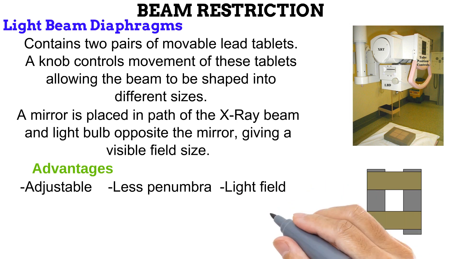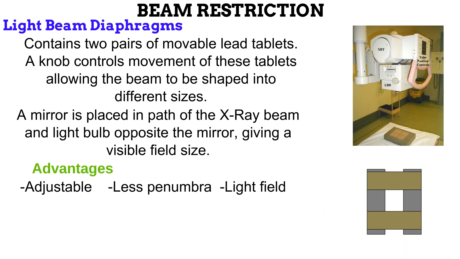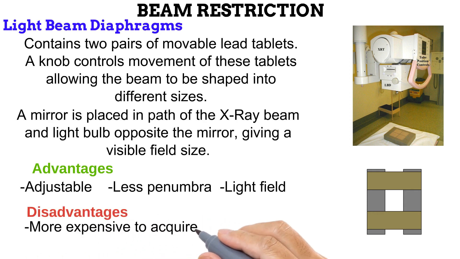The advantages of this form of beam restriction are that it is adjustable, unlike the cone and diaphragm. You don't have to purchase multiple light beam diaphragms for different field sizes — just one can be adjusted into a wide variety of sizes. Also, less penumbra is produced by the light beam diaphragm. The light field it provides is another great advantage: no need for any calculations, just turn the light on and you get an accurate view of the field size created by the collimator. A light field is shown in the image — look for a square with a cross. However, the light beam diaphragm is much more expensive to acquire and maintain, and part of this maintenance cost is the light bulb for the visual field, which gets damaged faster than you might expect.